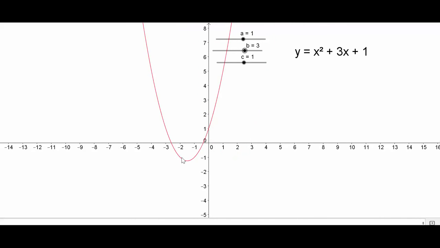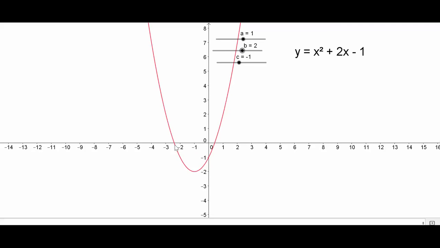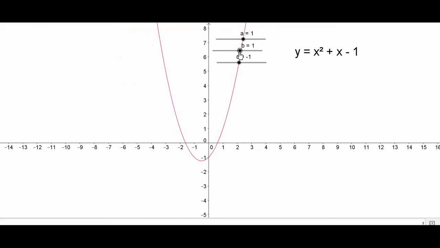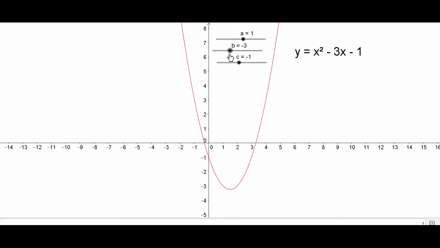Both negative, and the minimum's in the third quadrant. One negative and one positive like this. There's a negative, there's the positive. Well, if the negative value is further away from the origin than the positive value, then we've clearly got the minimum point down here in the second quadrant. On the other hand, like in this case, the positive value is further away than the negative value, then we're in the fourth quadrant like that.